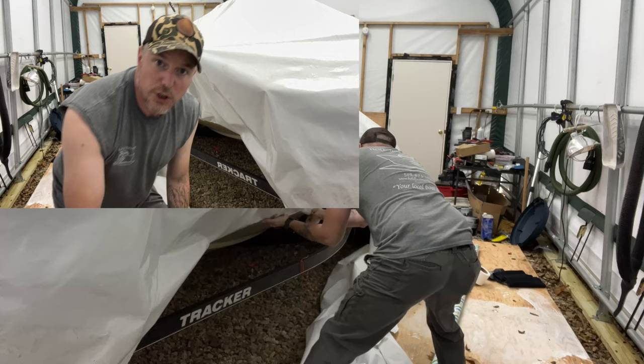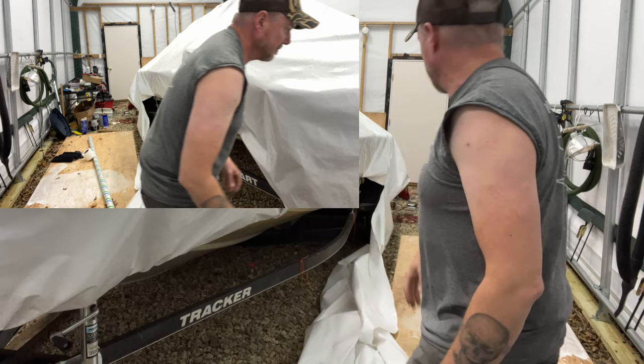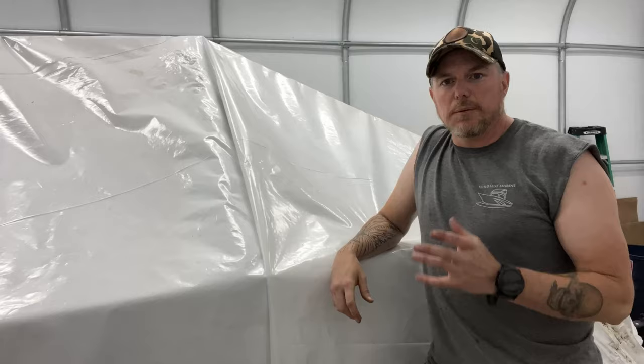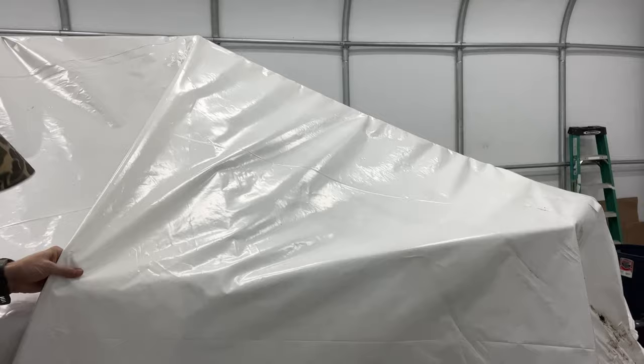You don't have to get super anal with this. You can just tuck it. It's okay. You don't have to make sure everything's perfect, right? And now I'm going to continue all the way down and around the back. Same process. Because boats are not square, we're going to have a fold. And all we're going to do is fold it over till it's pretty tight on the bow, tight there. I think we can live with that.